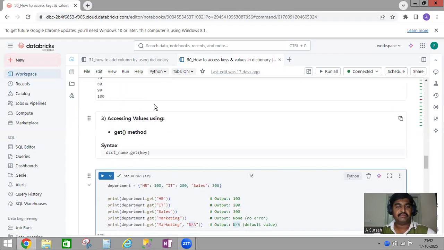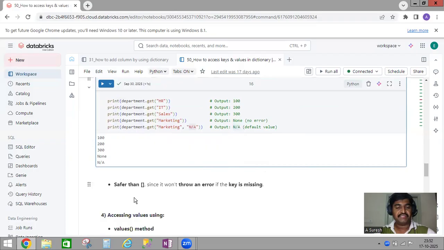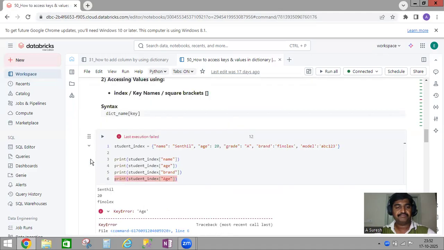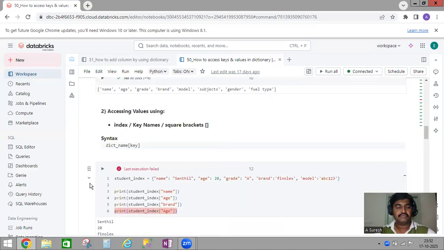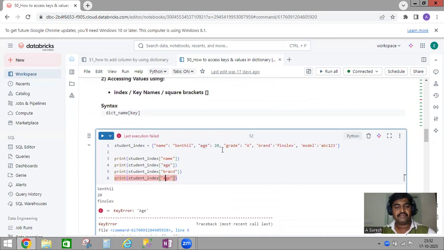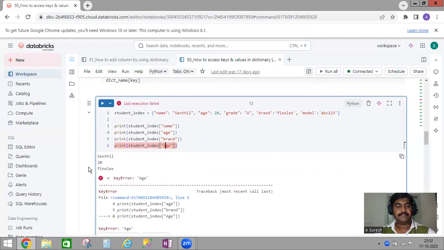So if you compare, this get method is safer than the index method. The index method means our previous method, this one. The reason it is better is, if any of the keys is not available in this dictionary, the index method throws an error.